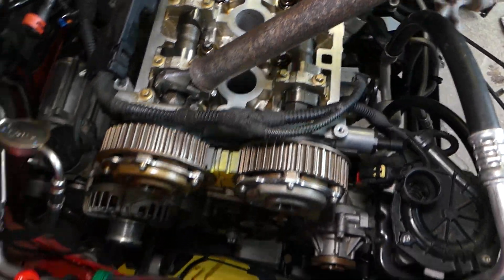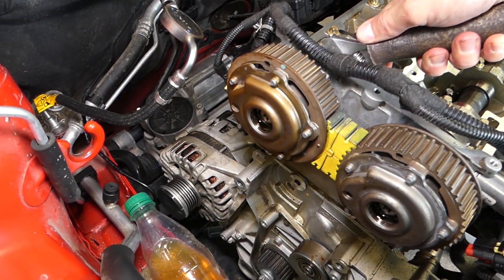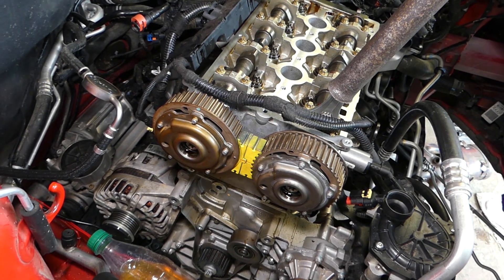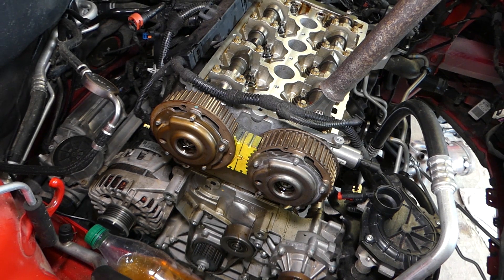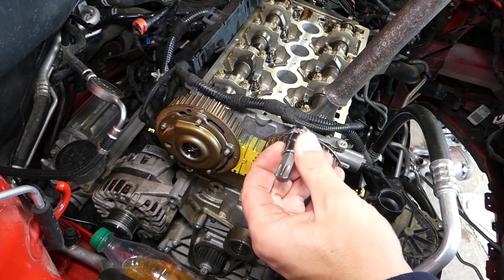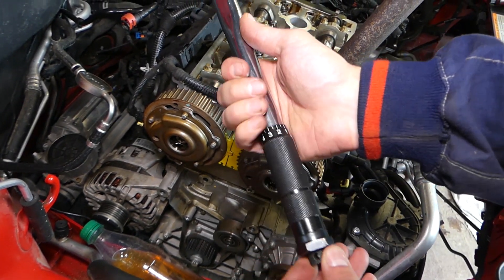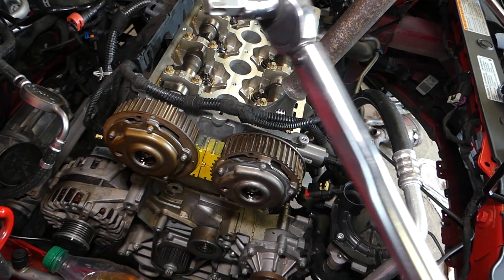You can hold the camshaft with an open-end wrench — that's what we'll be doing. I'll reposition the wrench right here, then get the torque wrench. Important: every time you install this bolt, you need to use a brand new bolt. If you don't, you're taking the chance of ruining your engine — bending valves, needing a new cylinder head, new valves, new pistons. Use a Torx 50 socket with the torque wrench, and set it to 50 Newton meters.